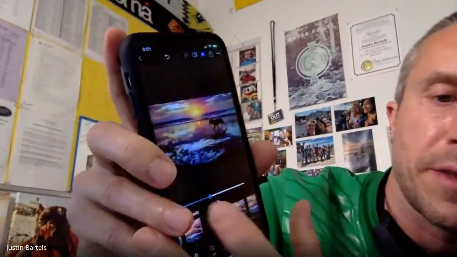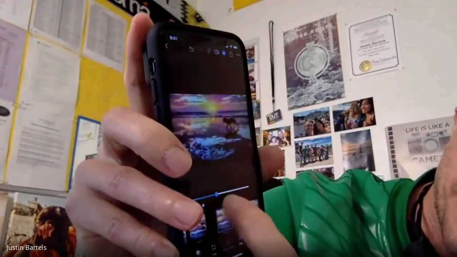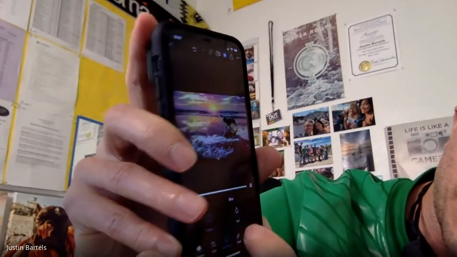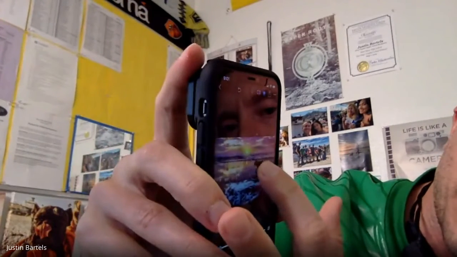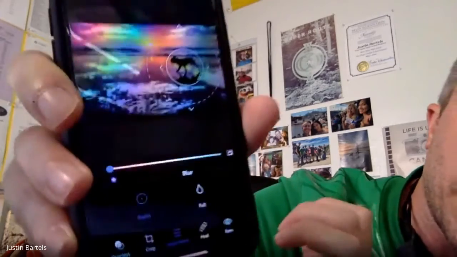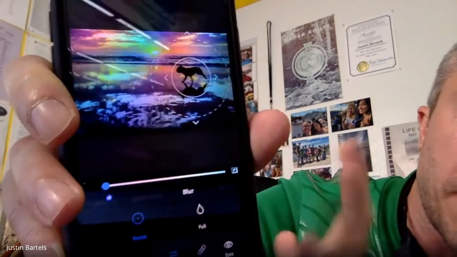So it's going to apply it to the whole photo. Once I have the clarity and sharpen, then I'm going to scroll over. Again, you have these kind of options here. And then one of the options says blur. And so I'm going to do a radial blur where basically I move it over my subject so it keeps that sharp, and then I blur out the background.